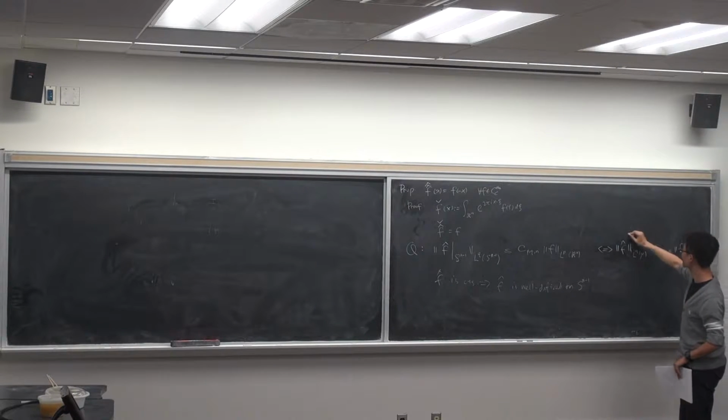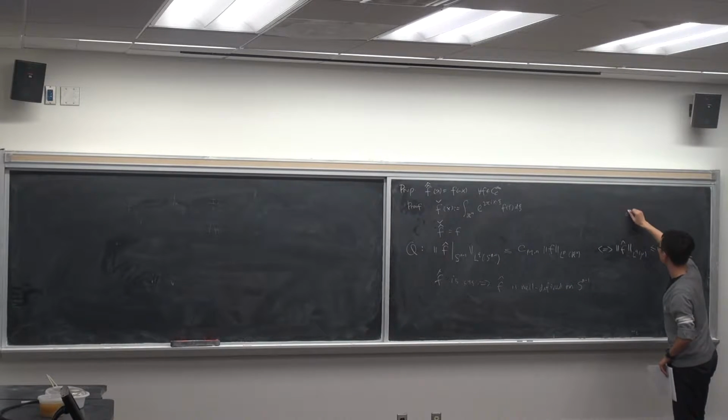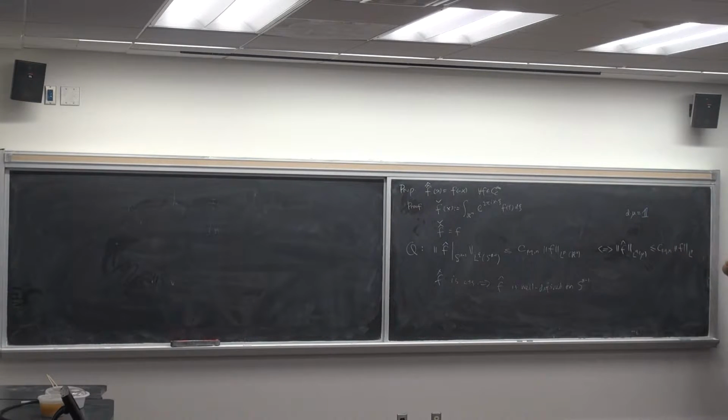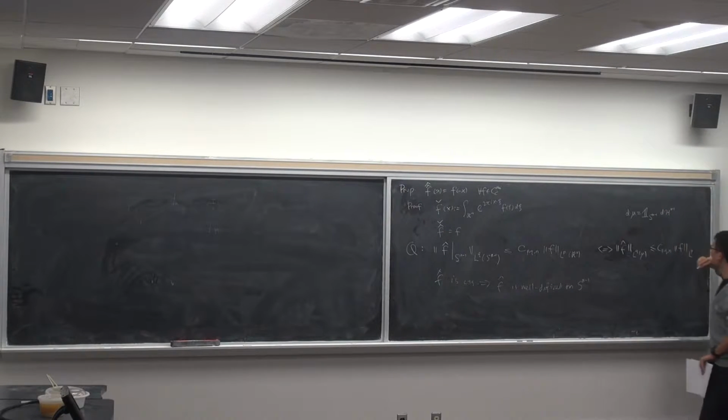So here I'm taking this mu to be, how would I say, d mu is actually the characteristic function on the sphere times the Hausdorff measure. But this, again, is the fancy way to write it. It's just the normal way you do integration on the n minus one dimensional sphere. Right. But of course, it is a measure. That's important, right? So I can write it like this, as long as I consider a different measure.